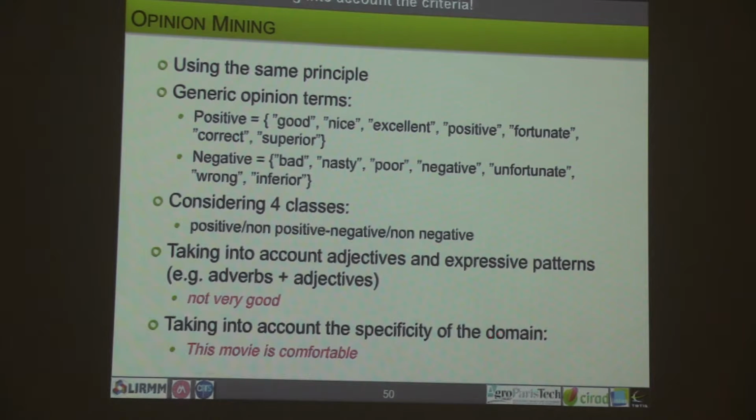And as we also would like to take the specificity of the domain, we would like to avoid finding this kind of sentence: you will never see this movie is comfortable. You can say that your chair is comfortable, but we do not talk about comfortable for the movie.